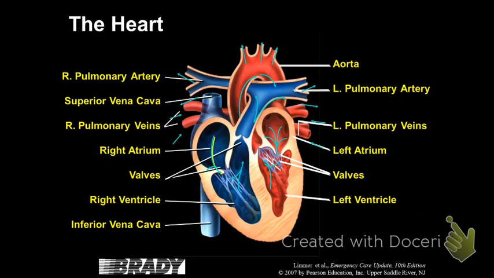reoxygenated. Once it's reoxygenated, it's transported back to the heart to be pumped out to the rest of the body. It's pumped back to the heart through the pulmonary veins, and it ends up in the left atrium. When the atria contract on the left side, of course they contract together, but when they contract, it pushes blood back down through the mitral valve or the bicuspid valve. Either one is fine. Mitral or bicuspid valve into the left ventricle.